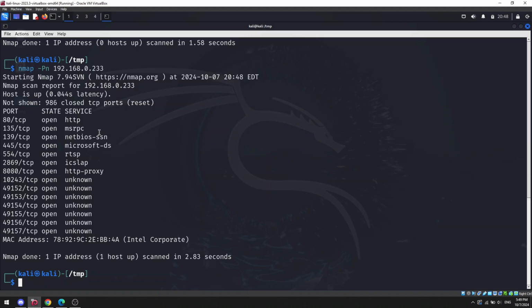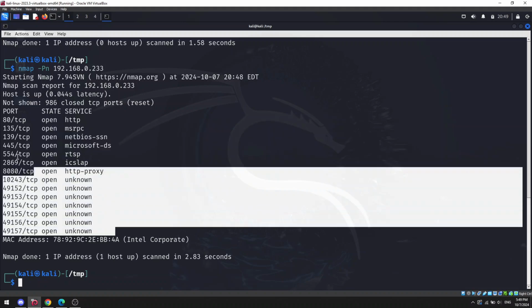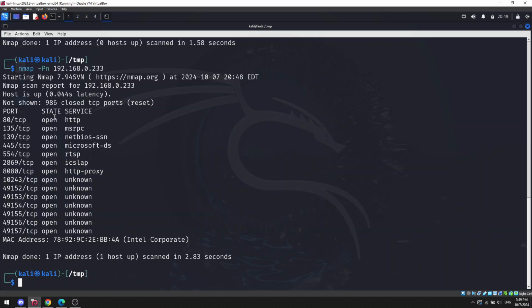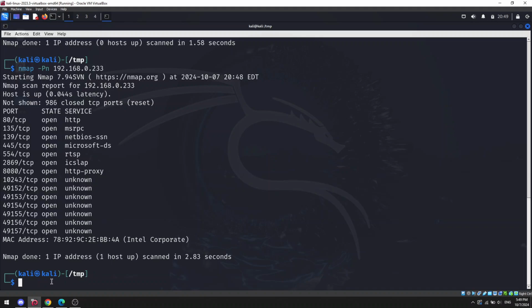And the reason I wanted to do that is because you can see these are all of the open ports that are on my device, and that there is a lot of them. And if I didn't write -Pn, it would try to scan for that host for every single one of these. And basically, I can tell you that most of these are just Microsoft bullcrap, and that's why I wanted to skip the host discovery. My bad.